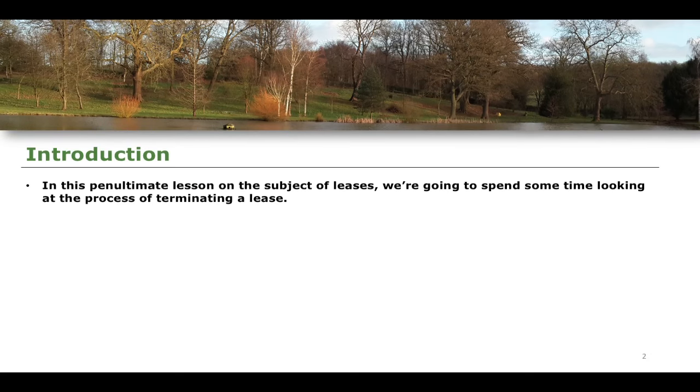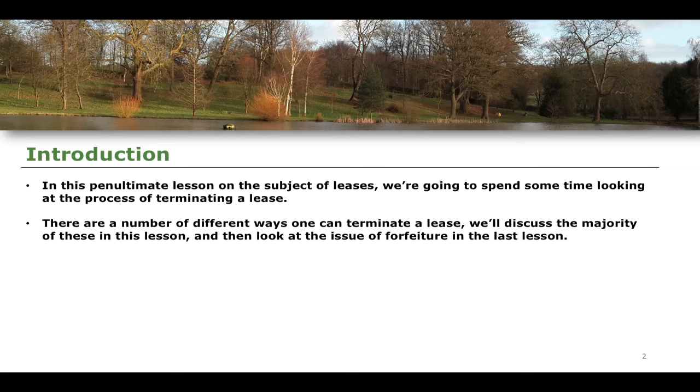This is actually, in fact, the penultimate lesson on the subject of leases. We're going to spend some time looking at the process of bringing a lease to an end, of terminating a lease. There are a number of ways in which one can terminate a lease. We'll discuss, like I said, the majority of those in this lesson, and then look at a separate issue, the issue of forfeiture, in the last lesson on this subject.